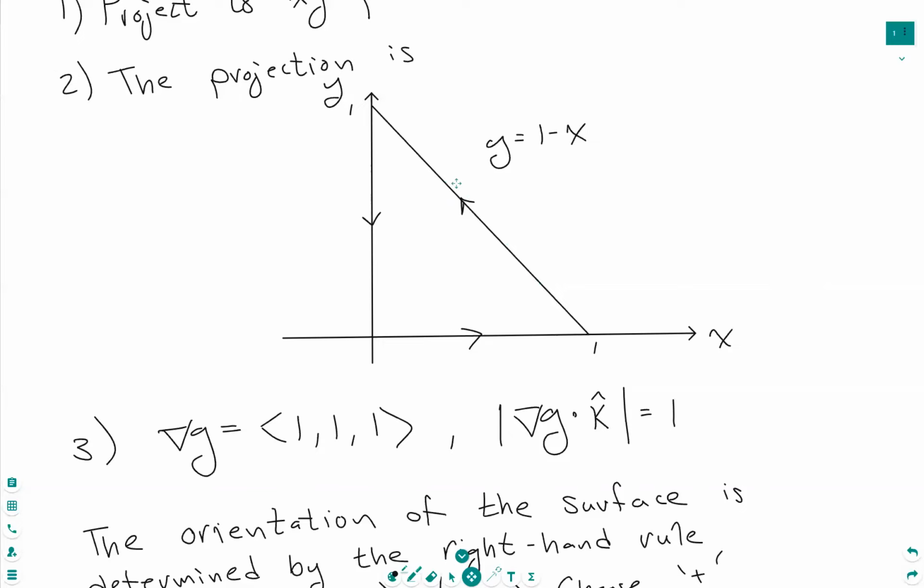So to use Stokes, we'll need an orientation though. Correct. Every line integral will have an orientation because a line integral starts and stops, right? So it has to go from a certain point to another point. So if it starts and stops in the same location, meaning it's a closed curve, we still need an orientation. That's how we've done line integrals.